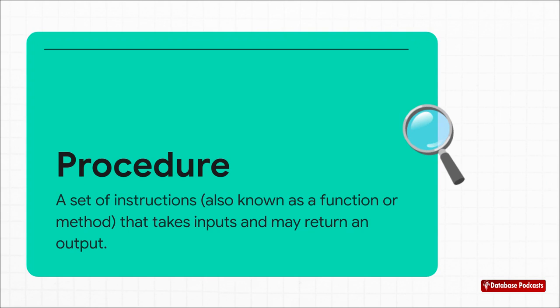We do it with something called a procedure. Now, you might have heard other names for it, like a function or a method. They all kind of mean the same thing. Honestly, the best way to think of it is like a recipe. You give it a name, right? Like find my book. It takes in ingredients, we call those parameters or inputs, and then it gives you back a finished dish, which we call a return value or an output.